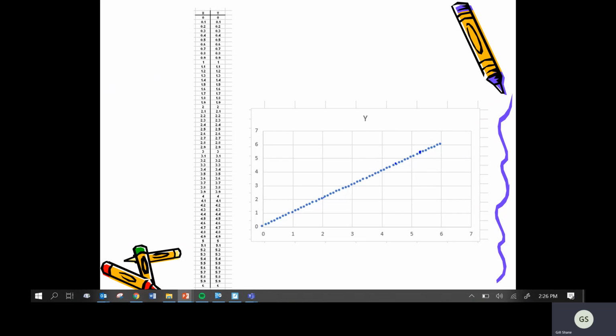And as I get smaller and smaller in the values of x, like I could do 0.01 for x, which would mean y would be 0.01. And then I could fill in all the 0.02, 0.03, 0.04. I could do 0.001 for x, which means y would be 0.001, and then 0.002 for x, and then 0.002 for y. I could put in an infinite number of points, and every time I plot those on this graph, the space between the points is going to get smaller and smaller until eventually it looks exactly like a line.